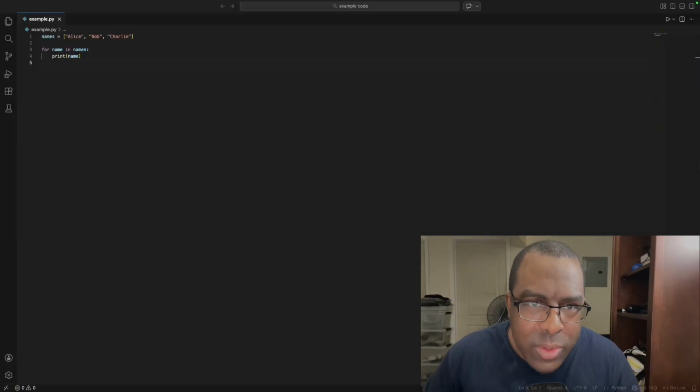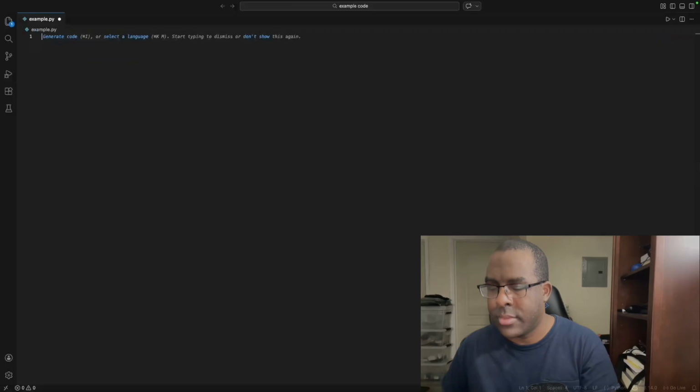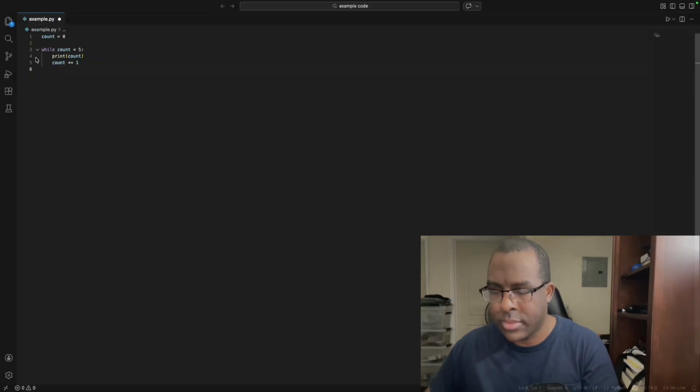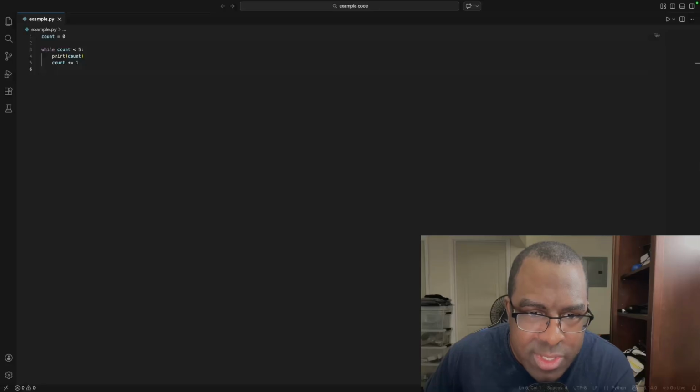Next is while loops. A while loop runs as long as a condition is true. Here's an example. This loop starts with setting a variable named count equal to 0. It keeps running while count is less than 5.